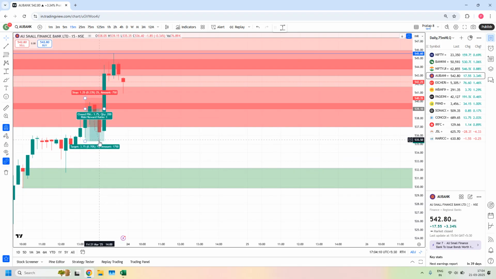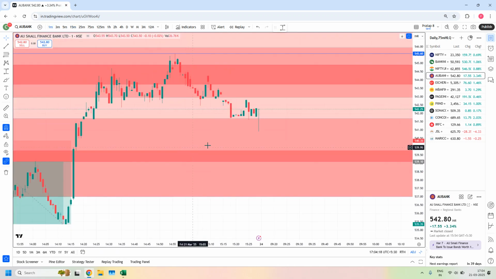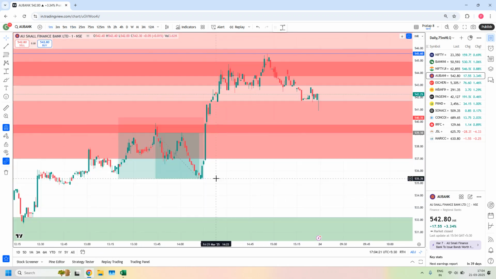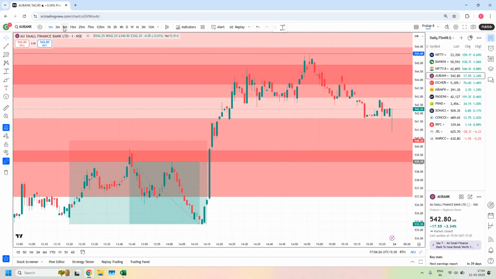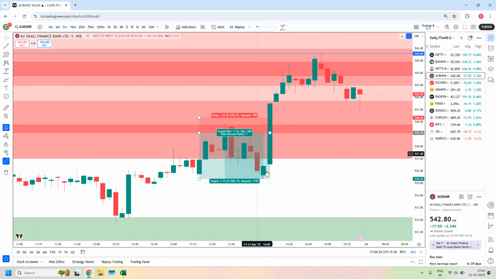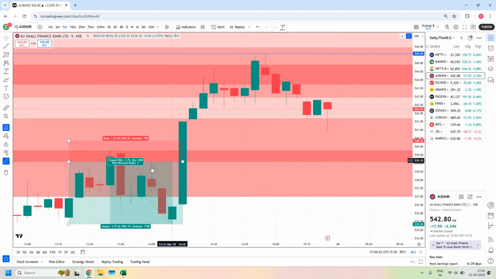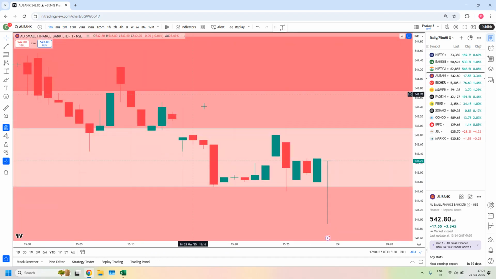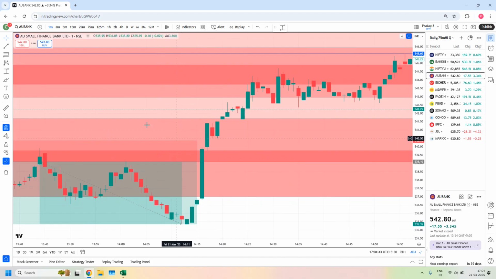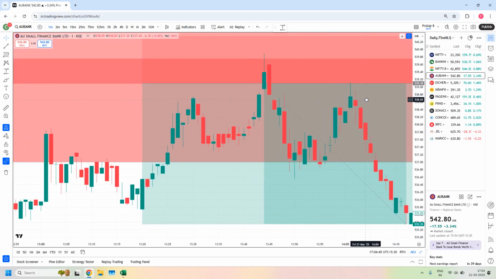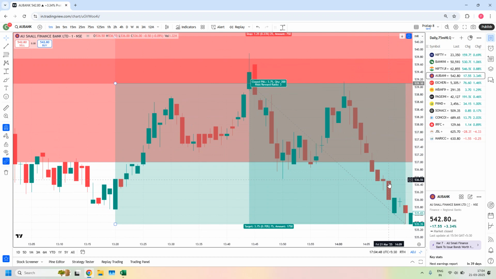Those who did not book the profit at 1:3 and were expecting price to reach the target, what will they be doing? Because it already achieved 1:3, you immediately start implementing your trailing stop. So go to 1 minute. After reaching 1:3, your trailing stop will be enabled immediately. If a 5 minutes zone is near, you will use 5 minutes trailing, but there is no nearest 5 minute zone here. So you will go to 1 minute trailing stop. Is there any 1 minute zone available here? Yes. Here you have a drop base drop.